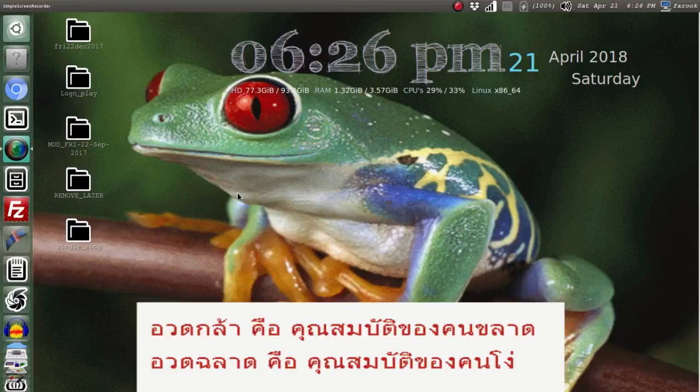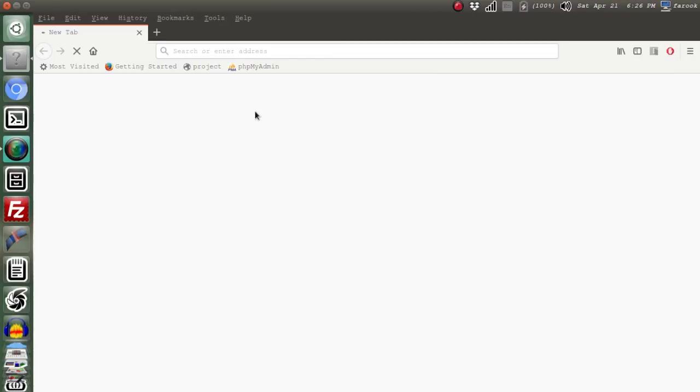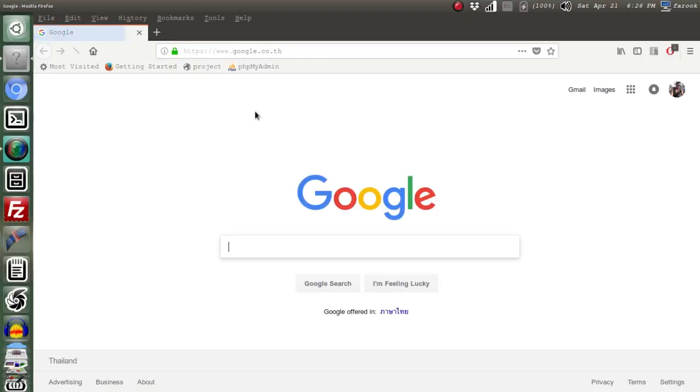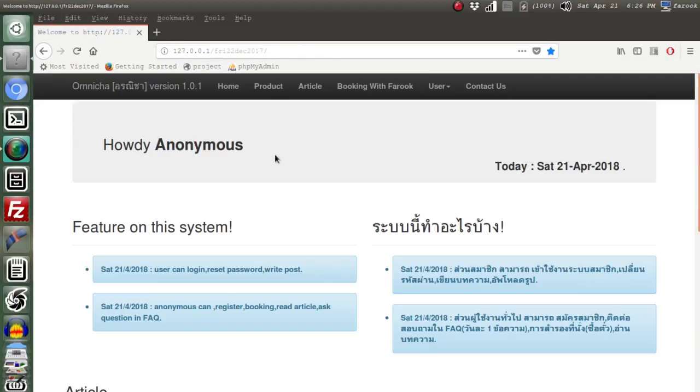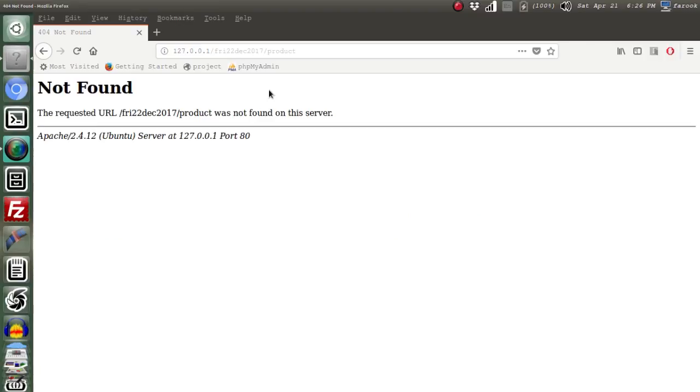Alright everyone, I just reinstalled my Apache today and I got a problem. After I installed and set up everything, I believed I did it right, but it's really not. So let's take a look. This is my project here on my machine. What's the problem I found? I cannot go to another section because it says the request URL is not found on this server.